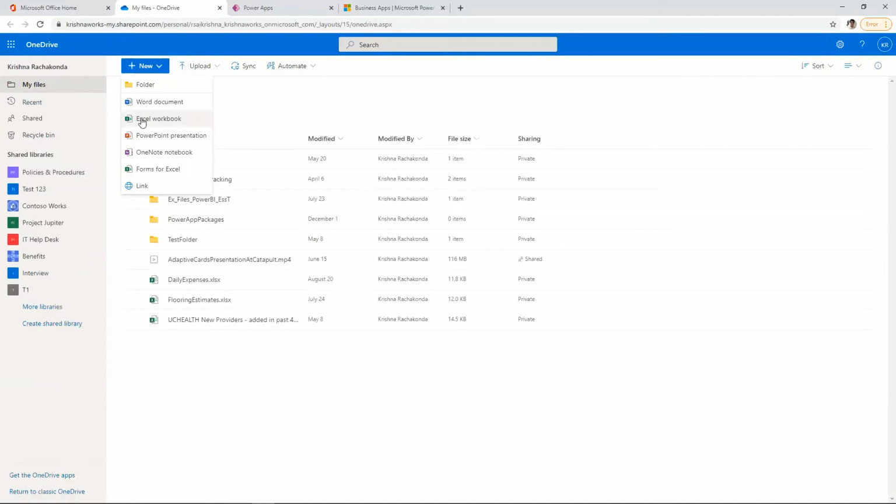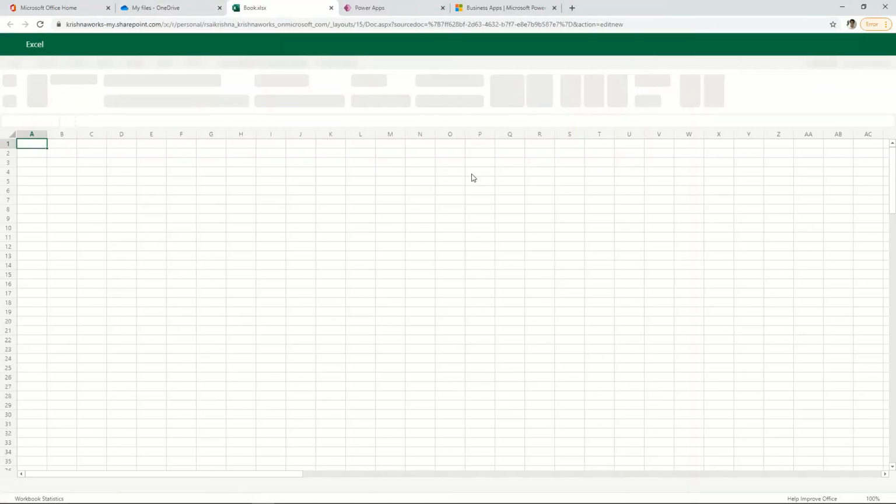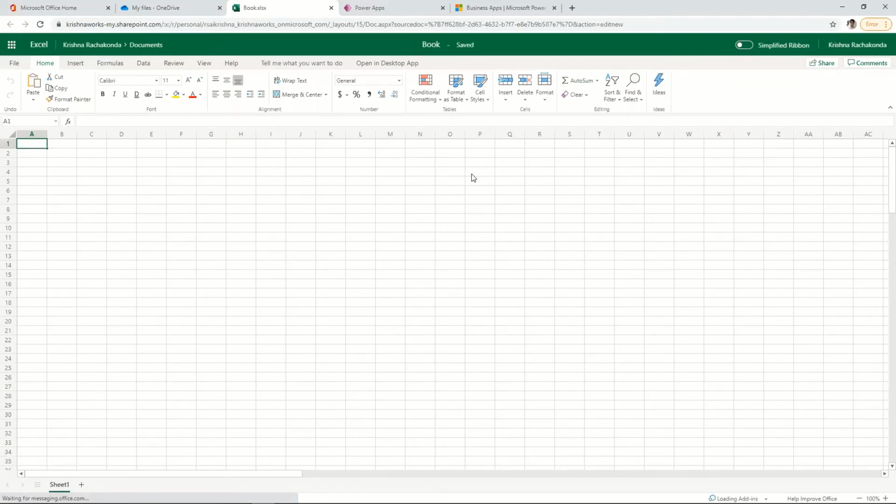This is exactly the same as the Excel software that we use on our desktops or laptops. What we will do today is build an application in Power App from an Excel document. Let's say I want to prepare an Excel app to track all my homework for today.